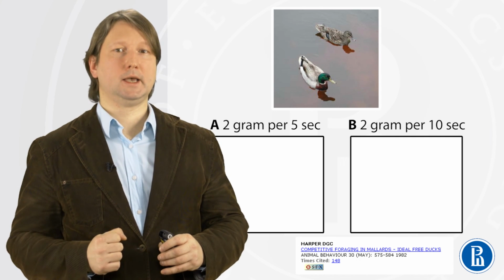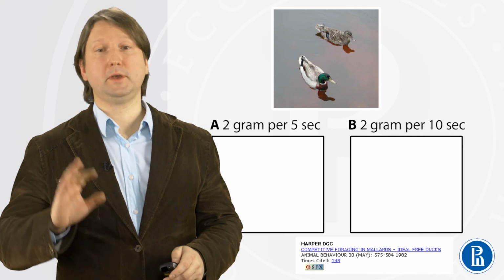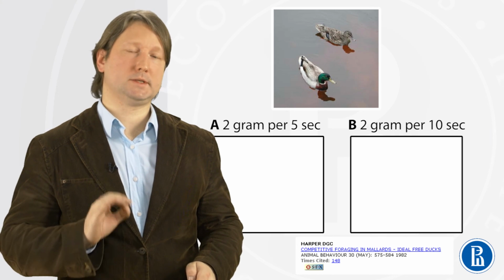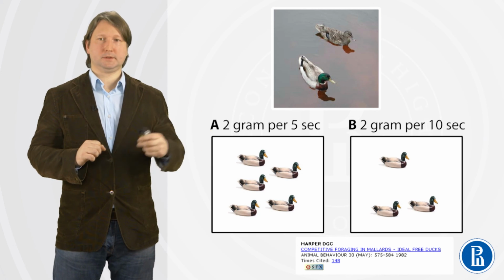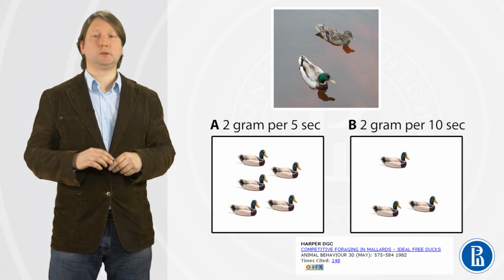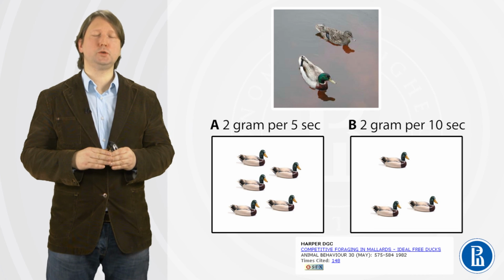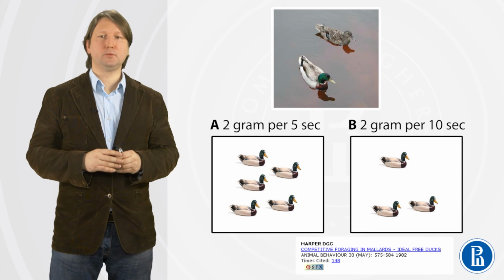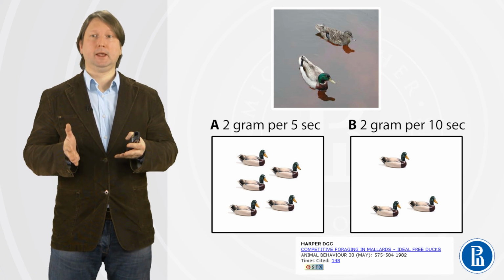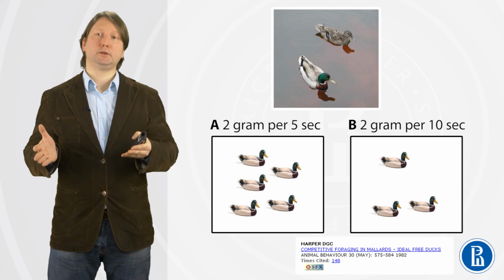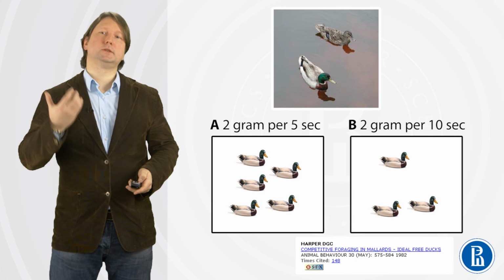Imagine that this scientist just fed ducks in a lake in Cambridge. He fed ducks at a constant rate, 2 grams per 5 seconds. His friend on the other side of the lake also fed ducks, but at a slower rate, only 2 grams per 10 seconds. So what should you do as a smart duck? Perhaps you will go to the place where there is more food available. But if all ducks go there, you will have a shortage of food. It will be smart to go to side B, where there are no ducks. So your decision depends very much on the decisions of others.